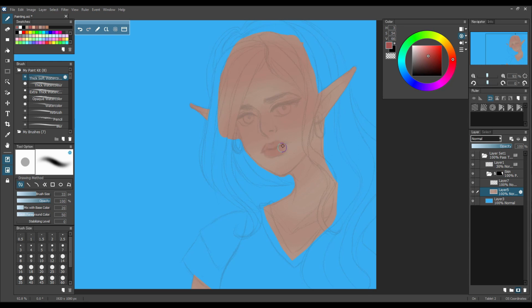But when I need some hard solid color, I will use a fresh layer with nothing on it, and I'll either use the thick watercolor brush or the thick watercolor pen or extra thick. It just depends on my needs in the moment.